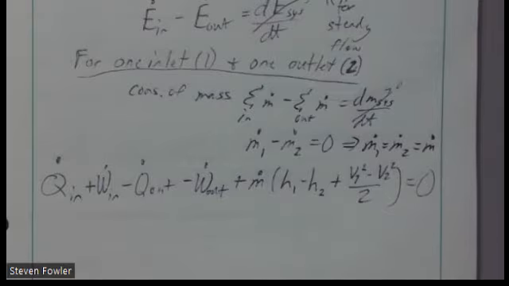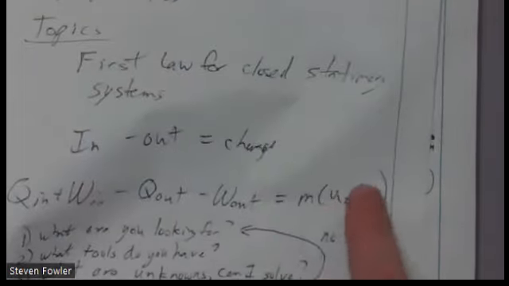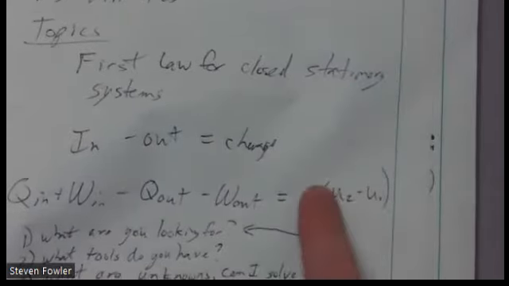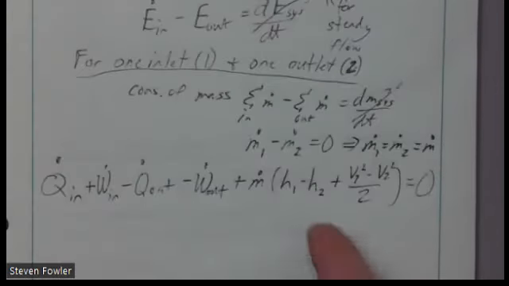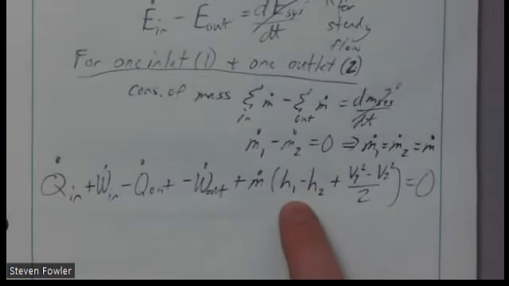So they look the same, right? This looks the same as this. They're not. This is for the entire system in a closed system. This is the difference between the mass in and the mass out. Why am I using H's here? Because it's flowing. Anytime the mass is flowing, we're going to use H's. If it's not flowing, like in the case of this, where this is just the stuff inside the system, I'm using U's. And since this is flowing, I've got the U plus the PV, the pressure required to push the fluid and make it flow.